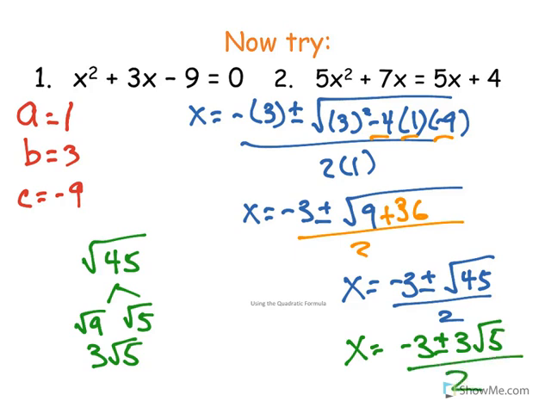Now, since the negative 3 and the 3, that's the coefficient of the radical 5, do not have 2 as factors, we can't simplify. If this was, let's say, negative 6 plus or minus 8 radical 5, then we can divide those two things by 2. What's in the radical doesn't matter, just so we know, because someone always asks that, which is a good question. It's just the constant that's outside, which is negative 3, and the coefficient. So that's the best way to put it, but if you left it like this for your homework, that's perfectly fine.